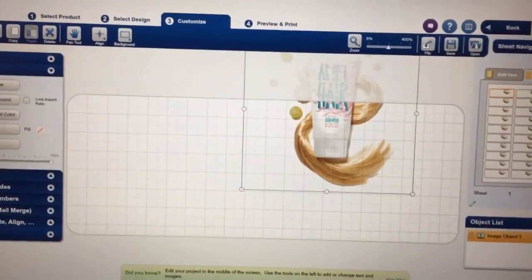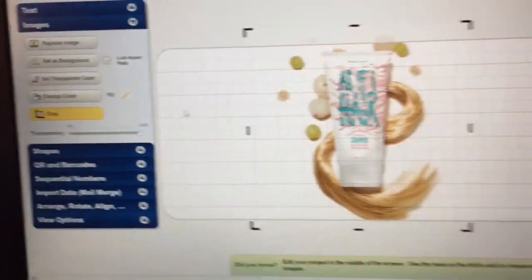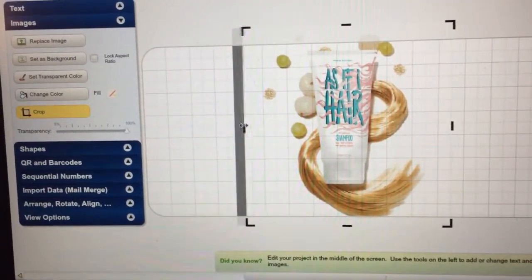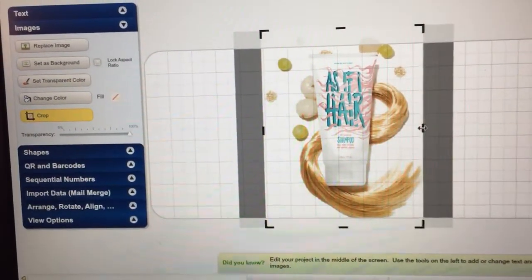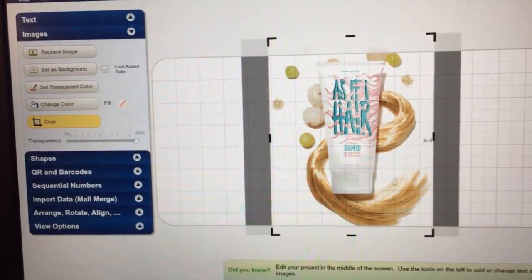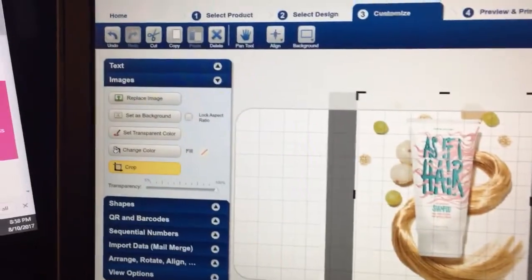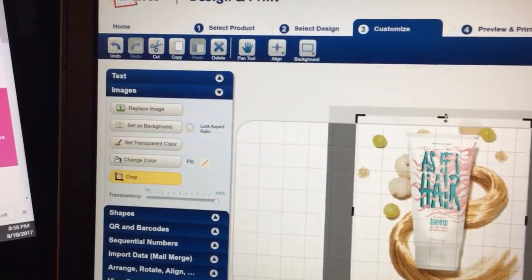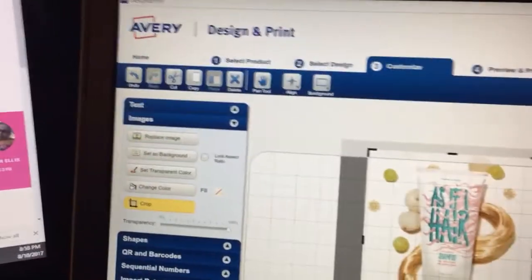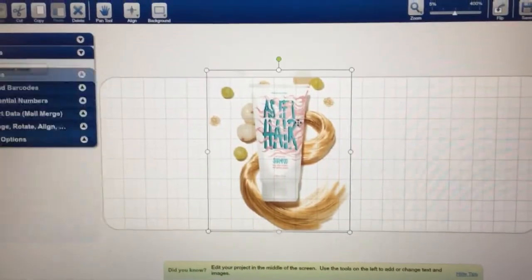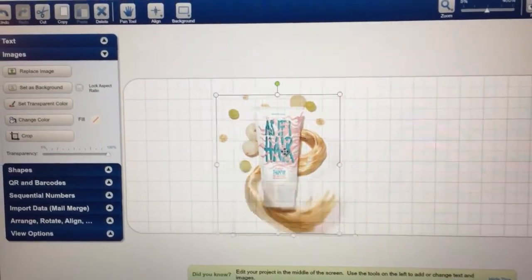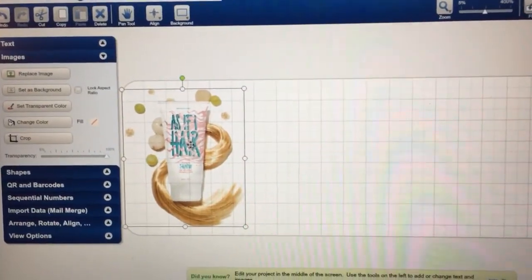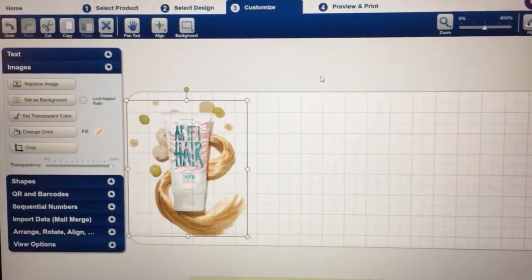Okay, so now it's going to come up with this little square, and I'm going to stretch it out. And then I'm going to go over here and where it says crop, I'm going to shrink this stuff down. I'm going to bring it in as far as I can without losing any of the image. We'll pull this down just a little bit, bring this up just a little bit and then click off of it, and now you've got this image. Shrink it back down and bring it over to the far side and park it there for right now.